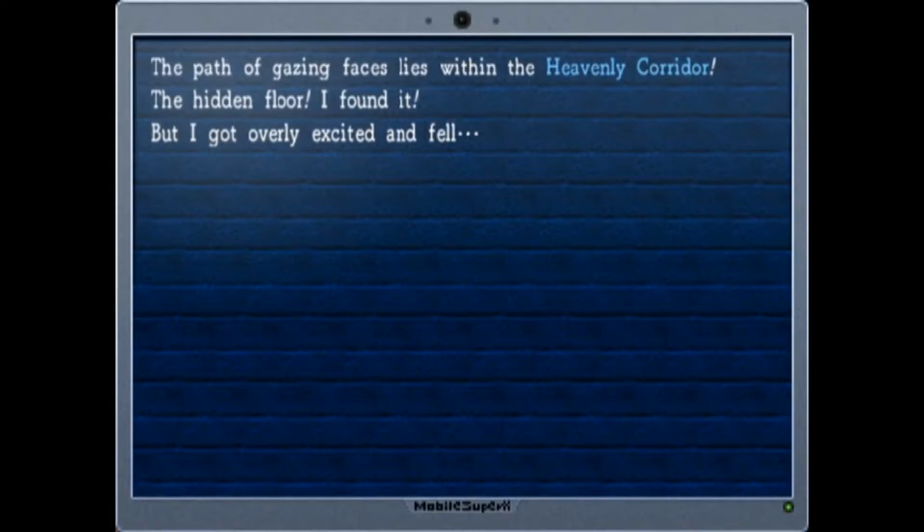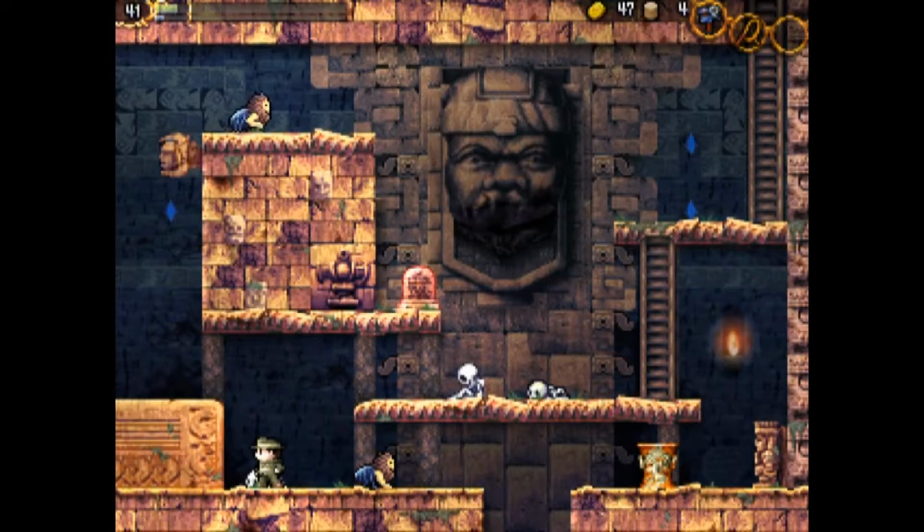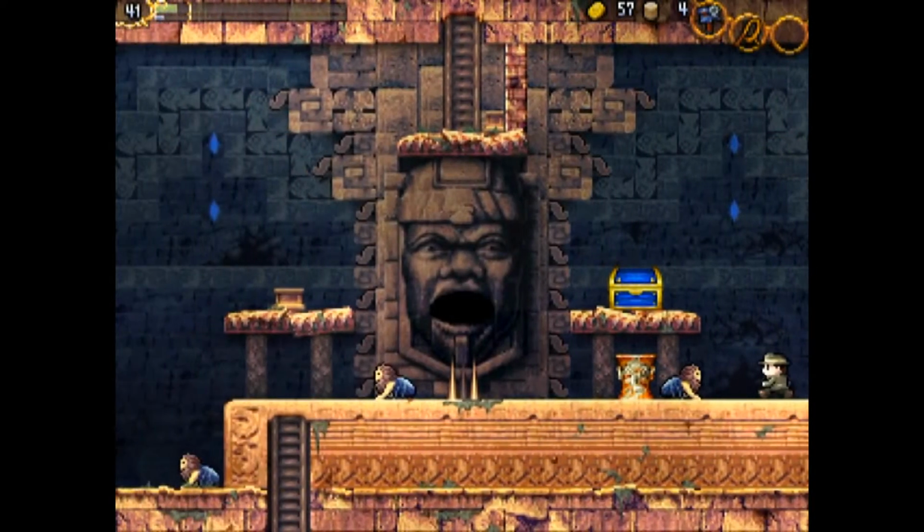And many of the skeletons, along with the tablets there, will have hints. Gazing faces lies within the hidden corridor, the hidden floor. I found it, but I got overexcited and fell. That is a hint which we will need later on. I don't want to fall currently, because falling would be terrible. You also see that symbol on the wall there? That's kind of important. That symbol, we're going to see that more later.